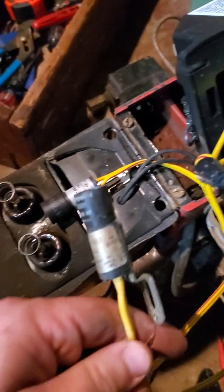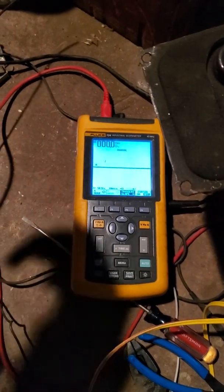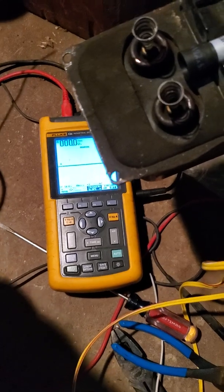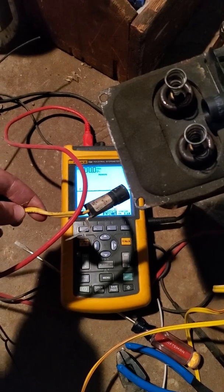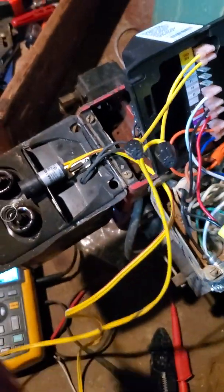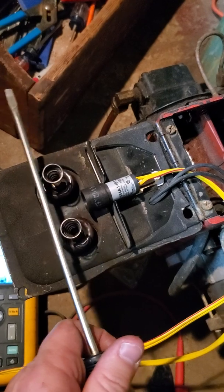I put this new one in figuring maybe this old one had a different issue. You can take an ohm meter like I've taken right here and ohm it out. This one was running around 1,000 ohms - its upper resistance when it was dark. You can either cover these guys up, or always put a screwdriver across these. I saw one guy troubleshooting by putting a screwdriver across these.